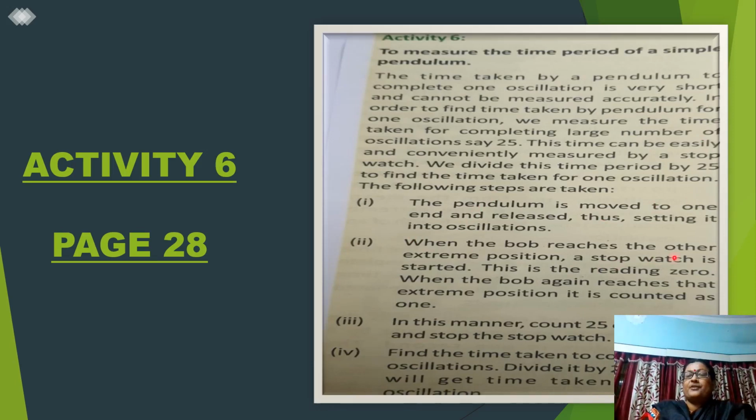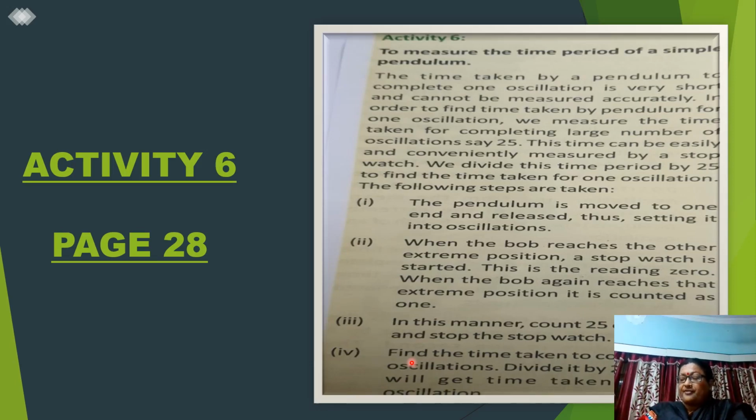Now, when the bob reaches the other extreme position, a stopwatch is started. यानी कि एक एक्सट्रीम हाफ ऑसिलेशन इसका होने वाला होता है, आप अपना स्टॉप वॉच चालू कर देंगे यानी कि उसे ऑन कर देंगे. इसका मतलब है ये 0 रीडिंग हुआ आपका. ओके ना, आपका एक ऑसिलेशन कब हुआ यानी कि एक एक्सट्रीम से दूसरे एक्सट्रीम से कमिंग बैक अगेन. ना, दिस इज द टाइम टेकन फॉर वन ऑसिलेशन. इस तरह का मोशन वो 25 टाइम्स जो करता है वो हम उसको मार्क करेंगे. क्लियर ना?